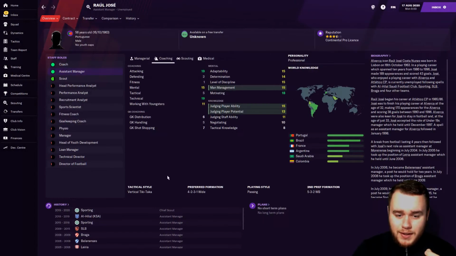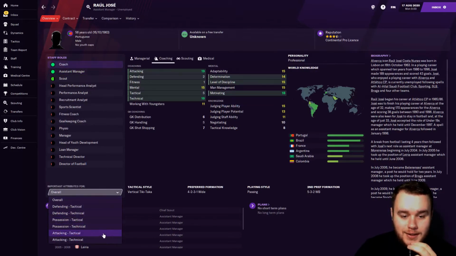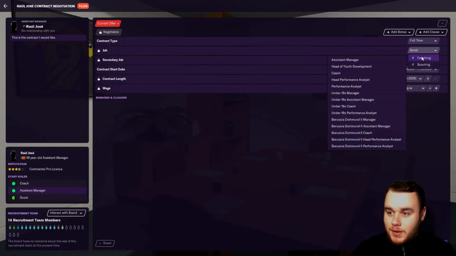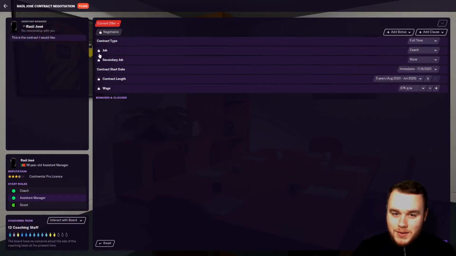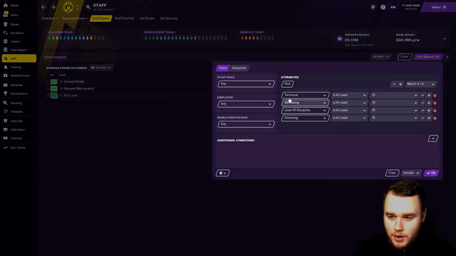Got Raul Jose here. I recognise that name. I think I've had him as a coach before. As a coach for attacking, I think he's perfect. If I highlight his attacking technical coaching, sorry, not tactical. Perfect. So if I bring him in as a coach, that'd be great. Come on, you know you want to come as a coach. 7k a week, be a coach for 5 years, perfect. Thank you, welcome aboard.